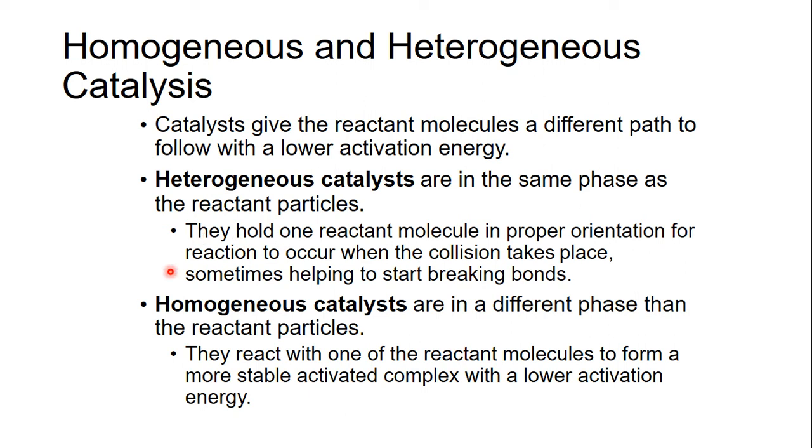For heterogeneous, you have one reactant molecule, and you hold it in the proper orientation, and then the reaction occurs. Now homogeneous, you actually react with the reactant to make a more stable complex that lowers the activation energy. So heterogeneous just holds on to something. Homogeneous actually reacts with something.